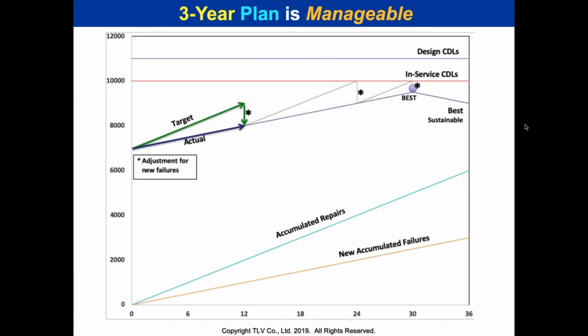People don't understand when they get down to 7,000 traps. Here we are at 7,000 traps. All of a sudden they have an incident. They say, okay, we're going to get up to 9,000 traps good in 1 year. There's 12 months, we're going to get to 9,000 traps. Look at that. No, not really, because you've got new accumulated failures. It's a mature site. So you get down here to 8,000 traps. Then you try to do the same thing, and you get down, and you try to do the same thing. And by the end of 3 years, you're down to here, about 9,000 traps, with a highly focused effort.